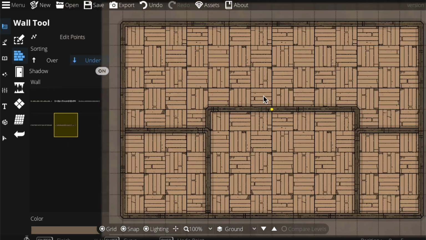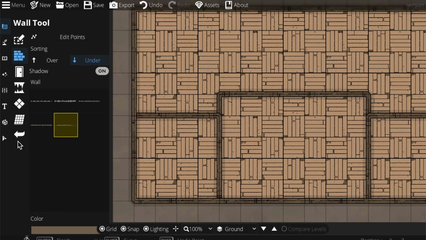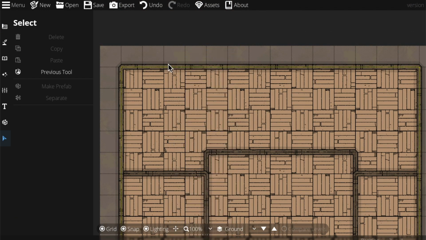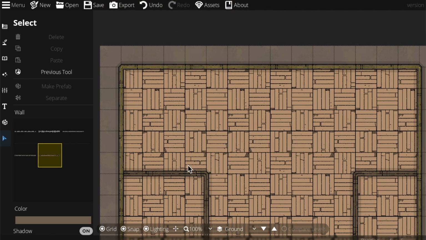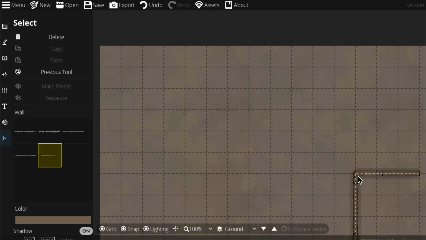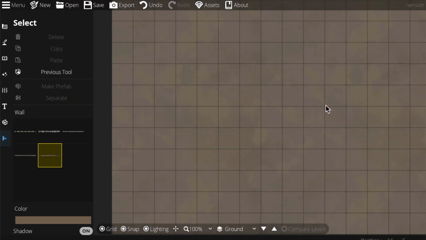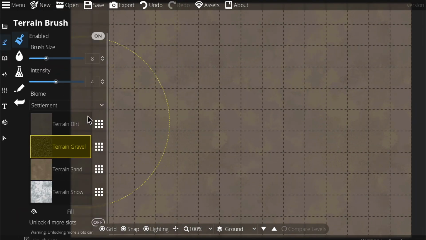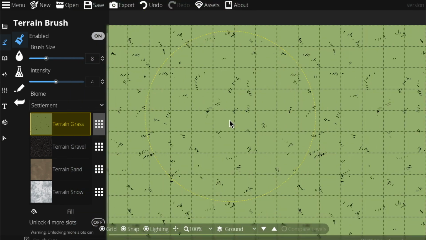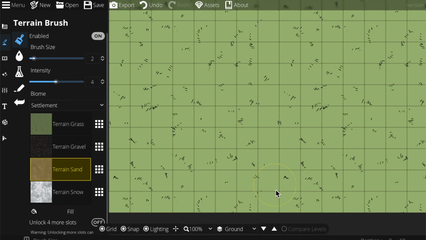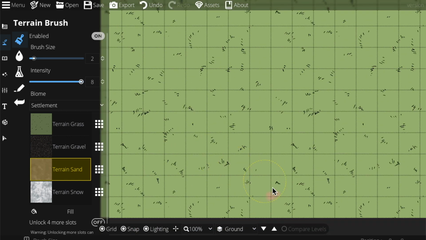Alright, tip number 2. This is particularly relevant if you're using some sort of natural scenery. So let's select all of this and delete it, because I'll show you some natural scenery for demonstration. So we've got our blank map again. Let's change the terrain to grass, and make the outline of a little clearing, turn the intensity up to 8, and do the blocking out strategy that we did before.